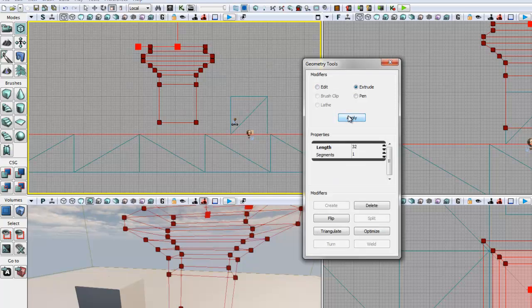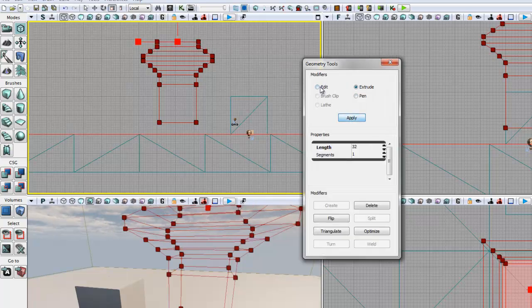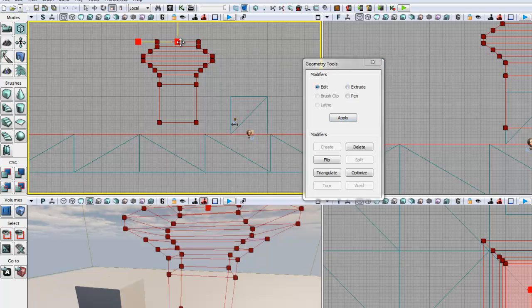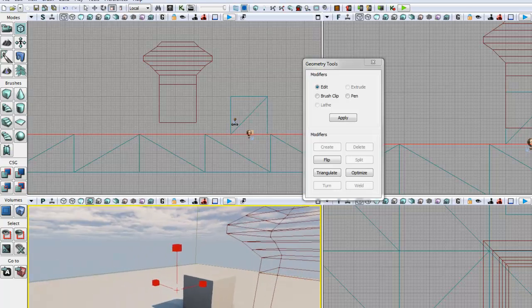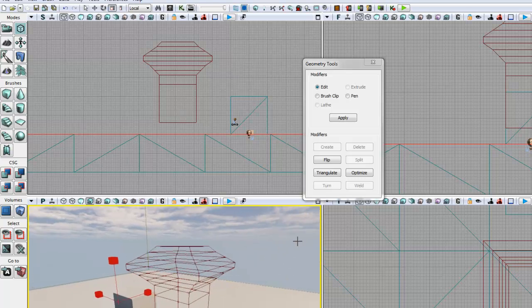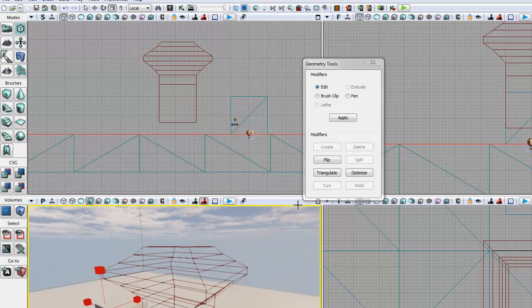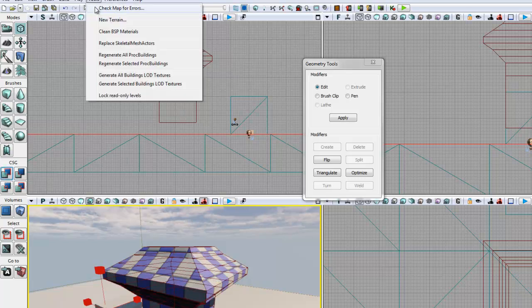Go back to extrusion, apply, go back to edit, scale down some more. Go back to extrusion, apply it, go back to edit, scale down some more. And this way you can create a complex brush essentially that looks like what we have here. So say a nightstand kind of thing. And then you can apply and add geometry.